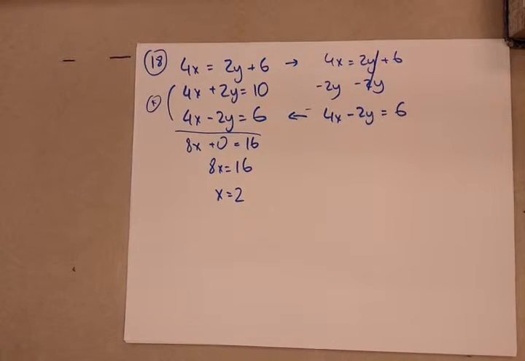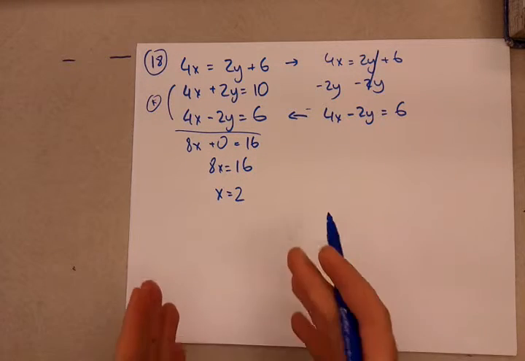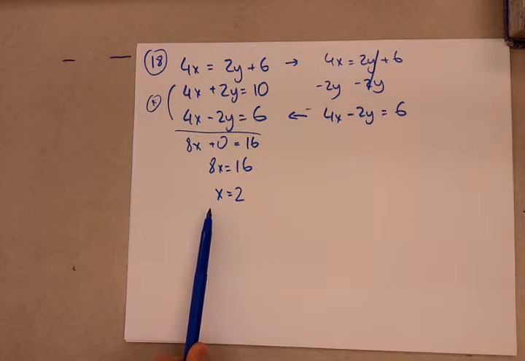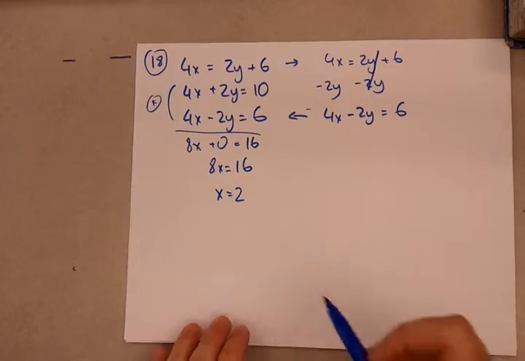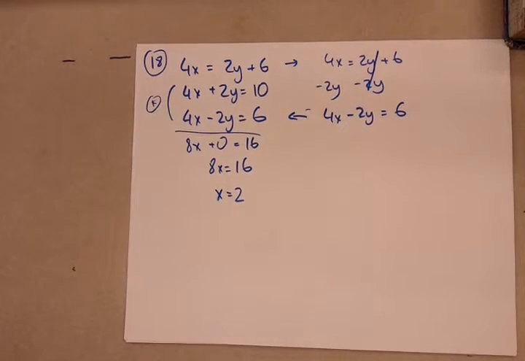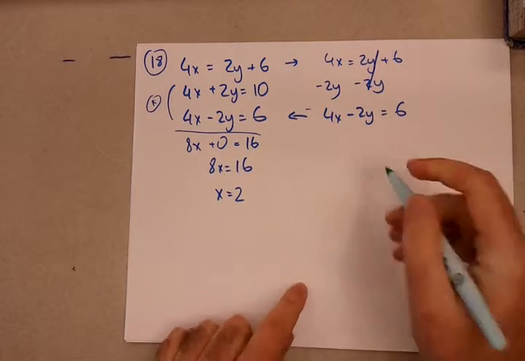Now right away I know this is a one solution problem, because if this was a no solution problem, I would have something like maybe 0 equals 2 or 4 equals 8. Something that cannot be equal to each other, a different thing on both sides of the equation. If it was an infinitely many solutions problem, I would have probably 2 equals 2, or 0 equals 0, or 5 equals 5. So right away I know this is not a case of no solution or infinitely many solutions. This is a one solution problem, and to double check that, I can plug that x value in right over there at the very top and find my y, and that way I'll have a single point of intersection.